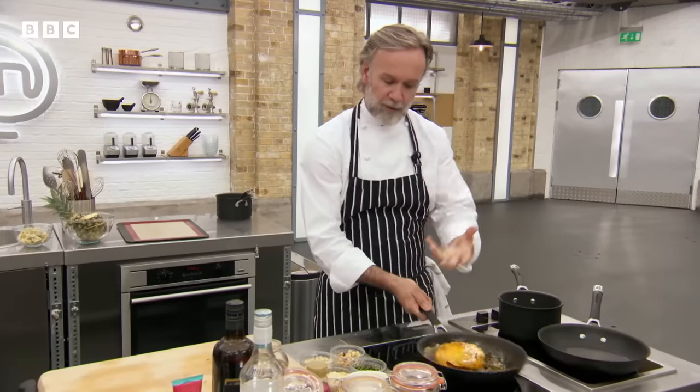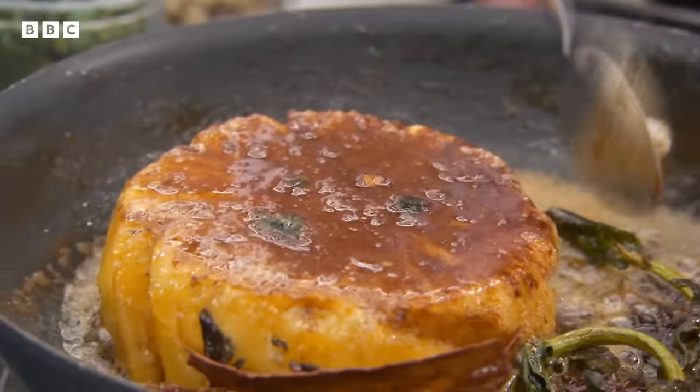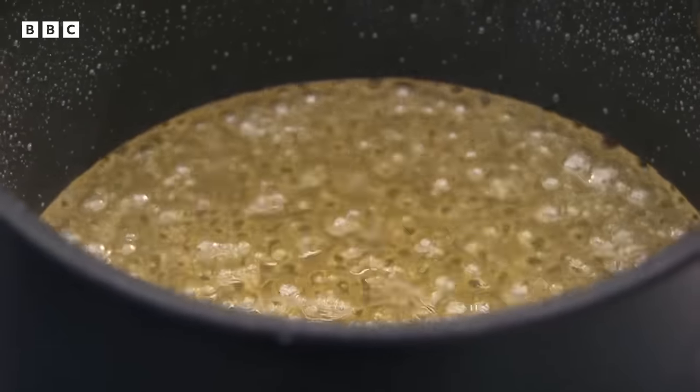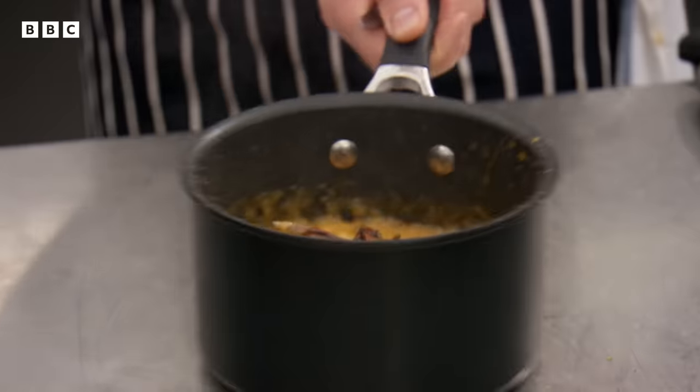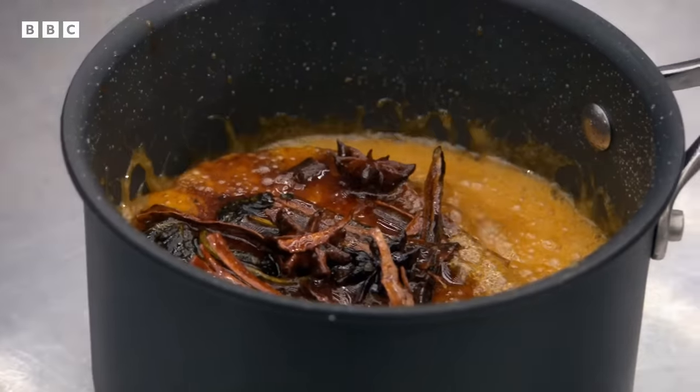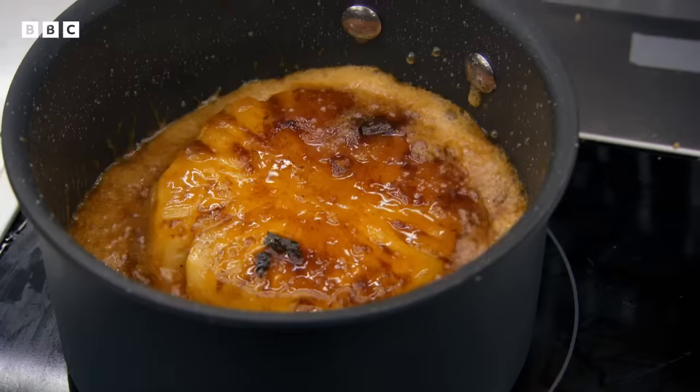Just going to keep moving this around. You've got lots of butter in this pan, and baste it like it is a piece of meat. I'm trying to give it that roasted effect — you can see it literally just changing colour. It's stunning. My caramel is starting to change. I'm just looking for a beautiful golden brown colour. Greg, come and have a look — it's turning colour really quickly. Pineapple into there. That flavour adding in there as well. As I start to shake it, it all starts to aerate. The caramel's really working hard now to get absorbed into that beautiful pineapple. If you just leave it, it will burn. Leave it too long, all of the water will come out of the pineapple and dilute the caramel. So, now it's all about the chef's experience.